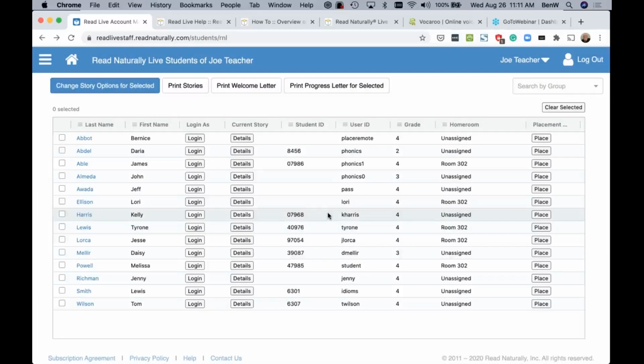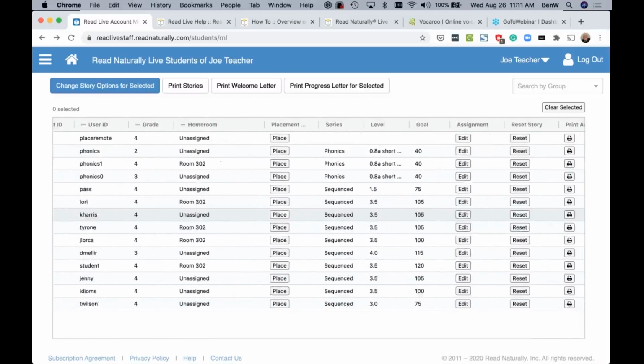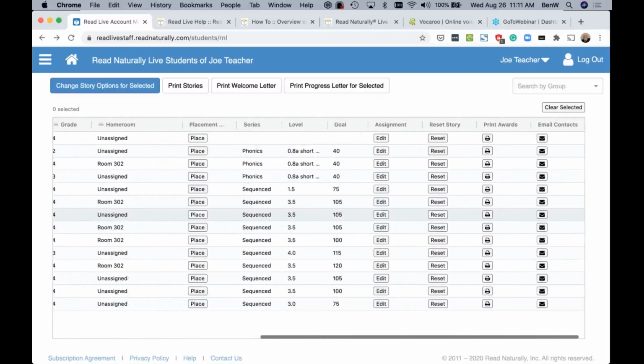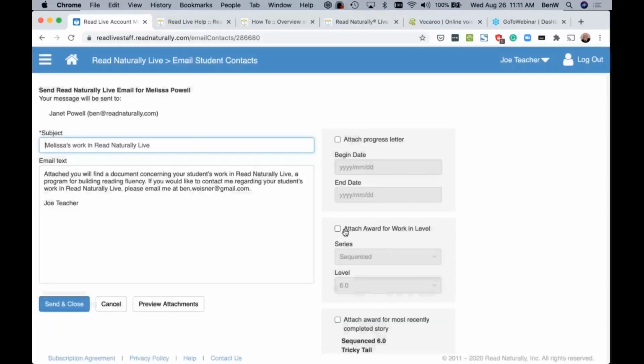For those students that have a parent email address in there, you'll see at the very end of each of the rows a little email icon, and you can type in a personalized message and then send home a progress letter, award for work and level, or award for most recently completed story. These are simply attached to the email and sent out from the program.